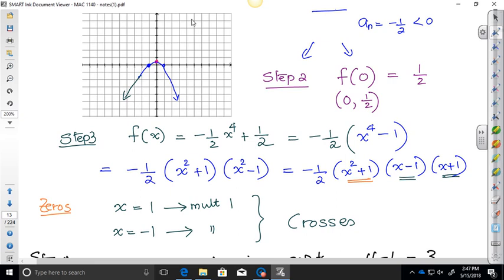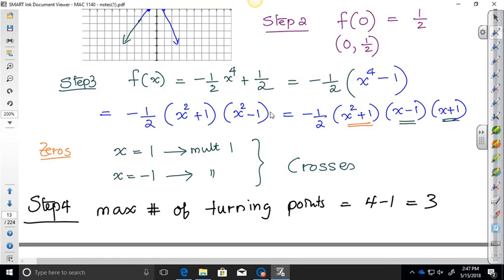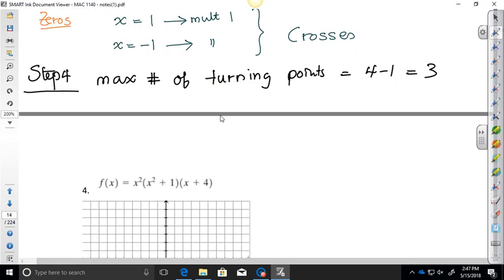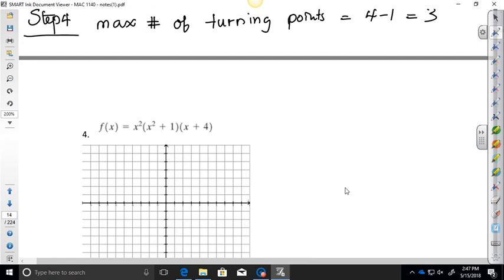You will get 2 questions on the test. 1 expanded, you factor, and 1 factored. This is factored format. Can you tell me the end behavior? What's the degree? What's the leading coefficient? The number in front of it, which is 1, right? So how is the graph? Left down, right up. Left down, right up. Yeah?